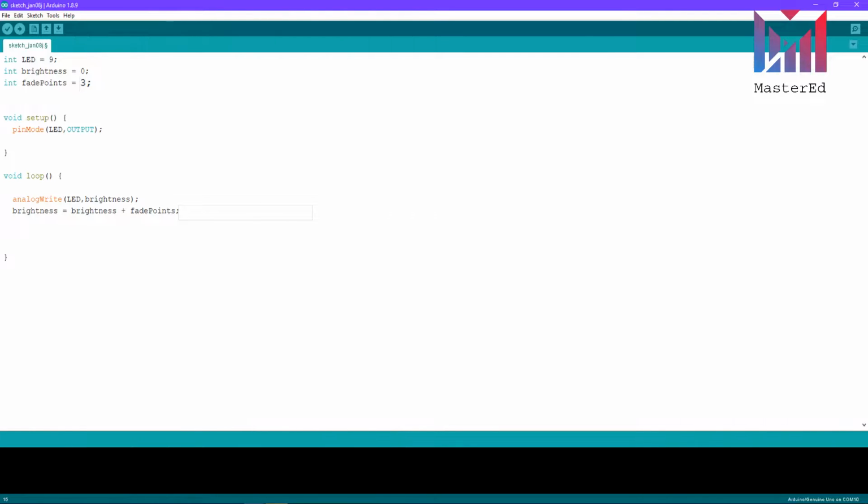So, we have to tell Arduino that brightness should be in the 0 to 255 threshold. There are multiple ways to do it, but now we will use if statement. If statement checks for a condition and executes the preceding statement or statements if the condition is true.